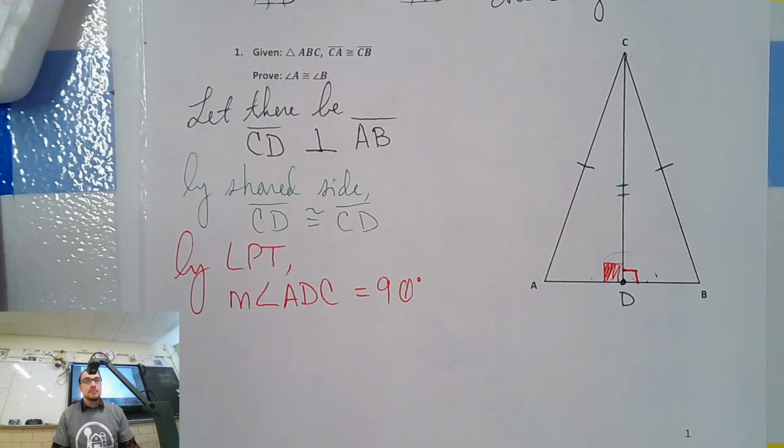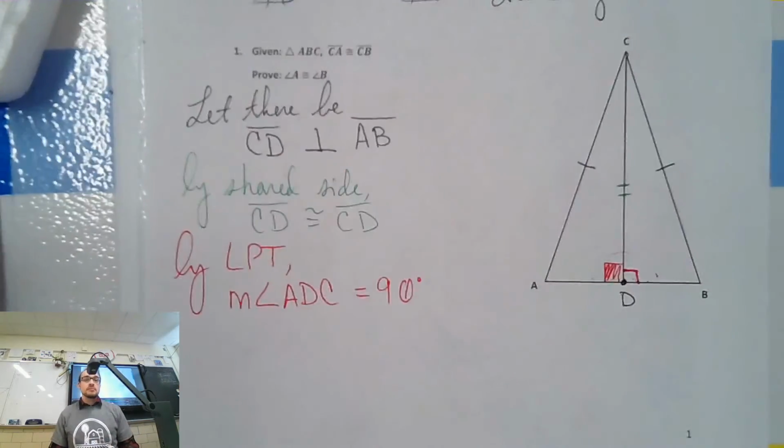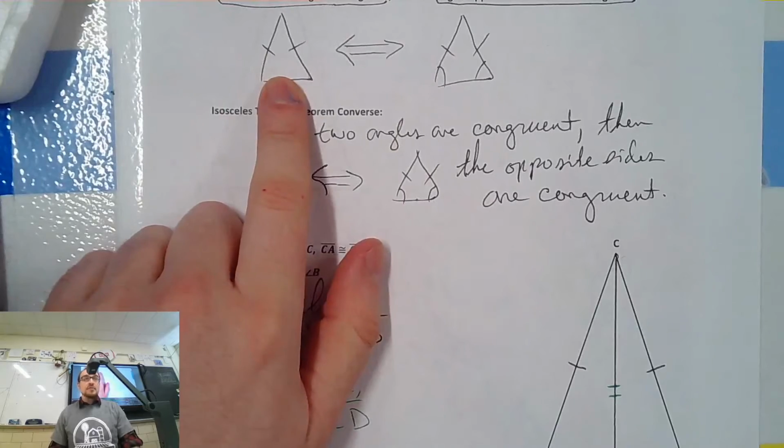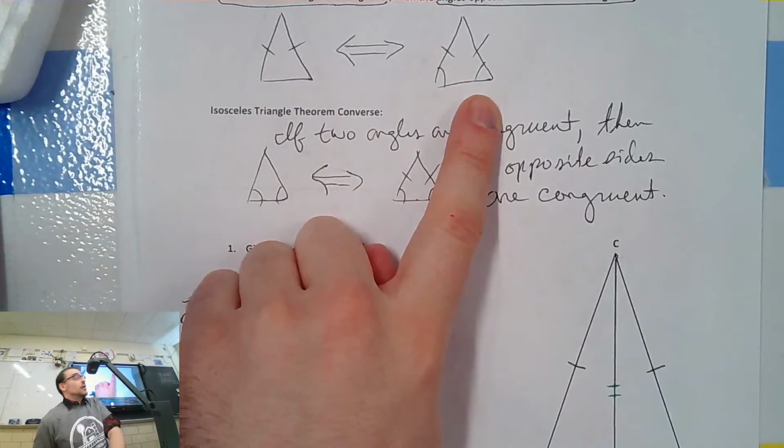We have to use the Isosceles triangle theorem. Nope. That's what we're proving. We're trying to prove that theorem, so we're not allowed to use that theorem in the proof. Does that make sense? Like, I want to give a definition of a dog. You're not allowed to say a dog is a dog that, right? You can't do that. I'm trying to prove that theorem. This should be enough information to prove that the angles are the same, right? That's what the theorem says.